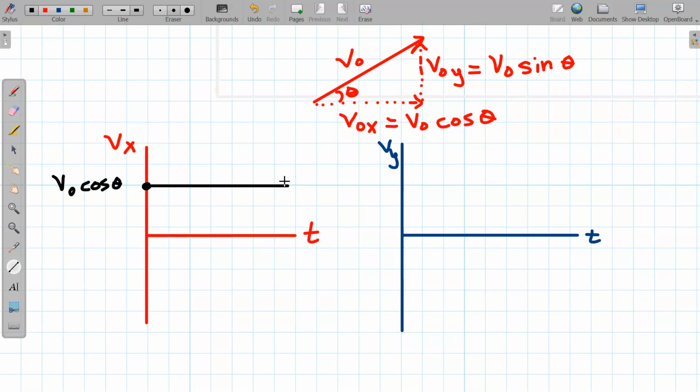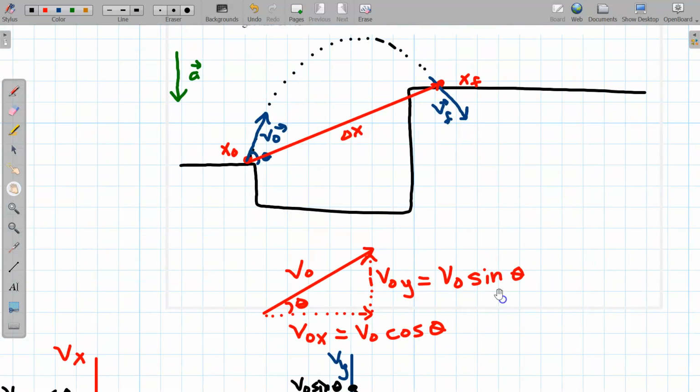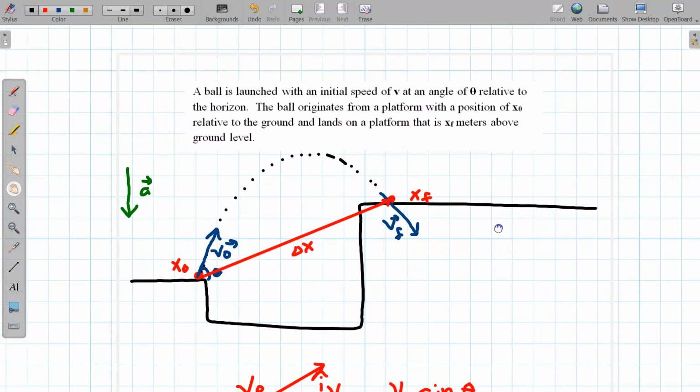And we also saw that in the y direction, our initial velocity is subject to Galileo's constant, and that's the slope of the line. Getting started with a well-labeled graph and a well-labeled sketch is a very important part of solving any problem.